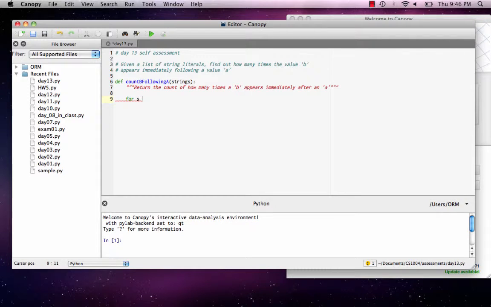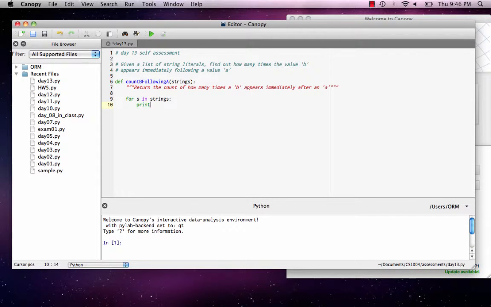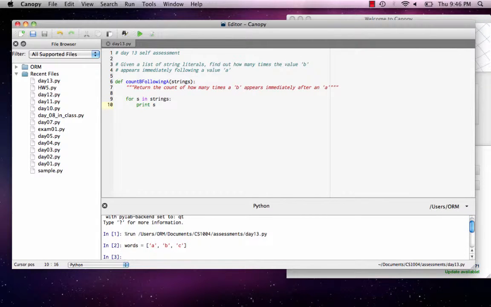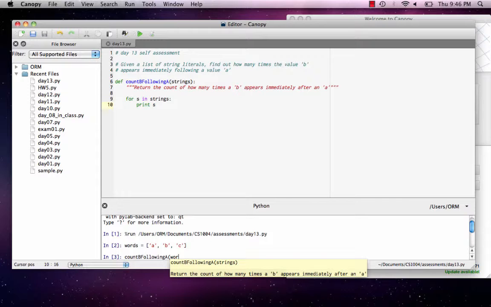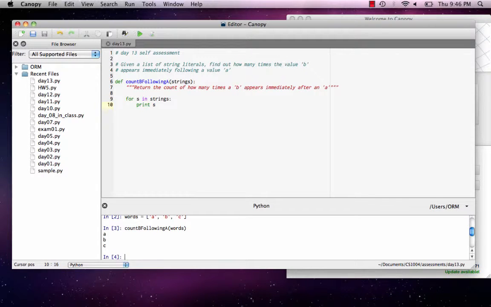And you've seen this before: for s in strings. Now what would I do? Well, I'll just do something simple here. I'll print it out. So if I pass in a particular string list, I'll just call them A, B, and then C, for example. Count B following. Well, it's going to print out each one at a time.